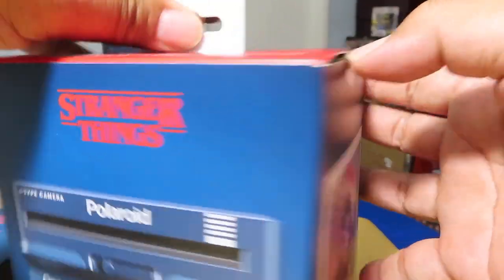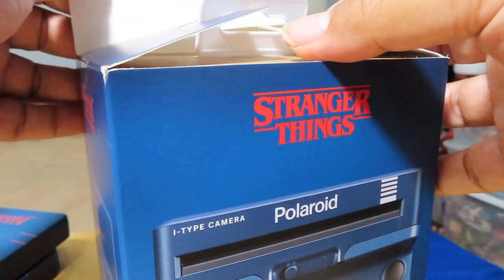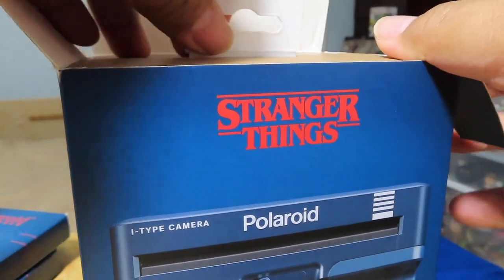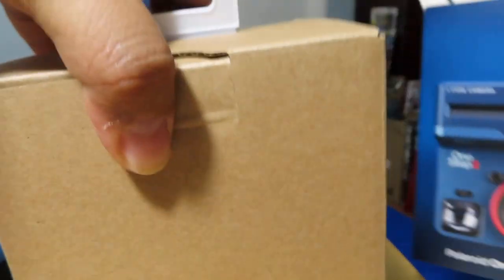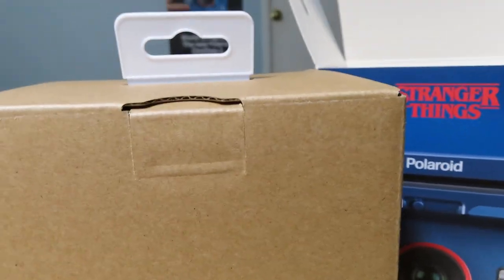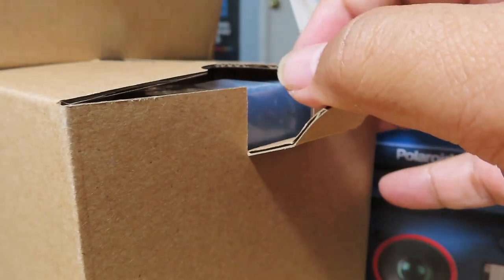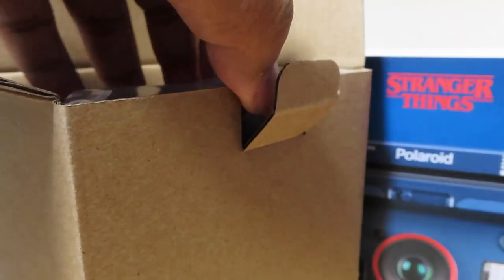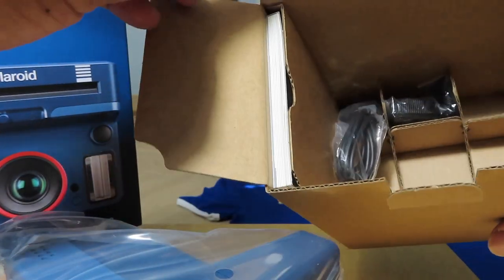Okay, so I cut away the tape at the sides that were holding the top, so let's open it up. Looks like there's another box inside that houses the camera. So let me see if I can position this nicely. Open that up, and wow, here is the camera itself. Inside the box, you can see some of the other accessories.